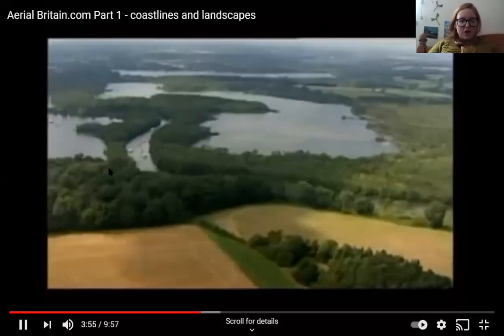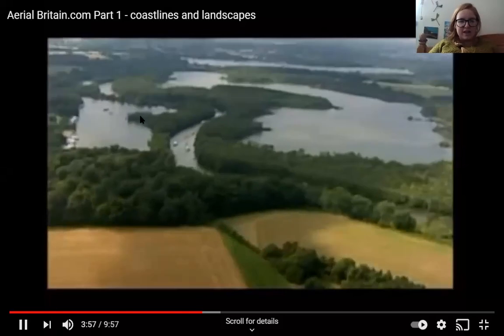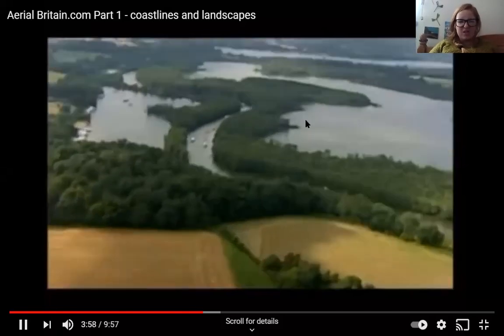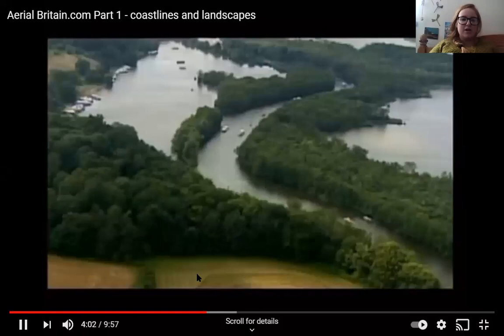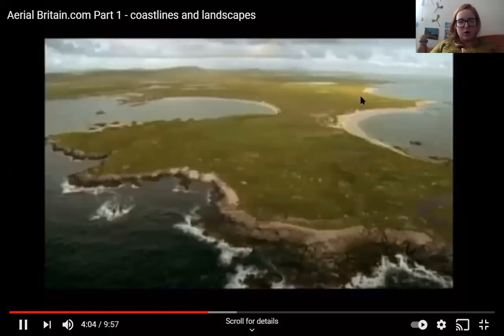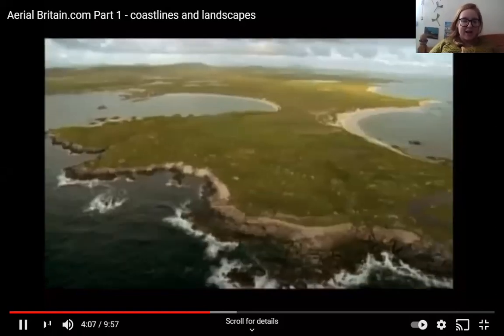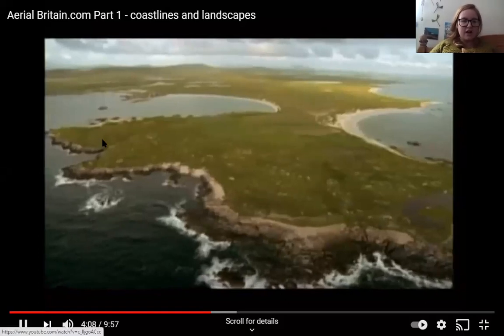So we've got lots and lots of forest here surrounded by some water. But it's not the coast, it's not going out to the ocean. It's just forest and hills. Let's see if we can see some more coast. Oh, here's the coast. See here the sea. Let's just pause and look at this. Got all the sea here. And round here, this is all the coast. All of this is the coast. It's where the land ends and the sea begins.